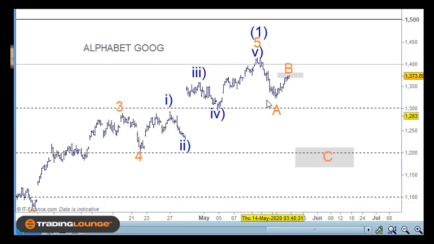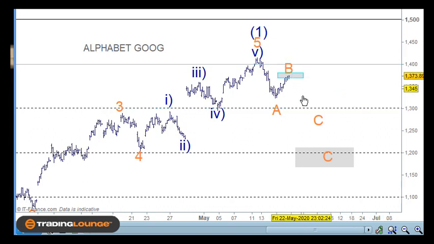So we do have this first move down through here, so we can look at that as wave A here and wave B here. And then we're looking for some sort of equality between wave A and wave C here. So in fact, this wave C here may only come down to the wave 4 of 1 lesser degree and then move up from that point. Now, if I'm wrong with this count, that means that we'll find support on the 1400 here, and we'll look for a classic trading levels pattern and we'll go long from that point.